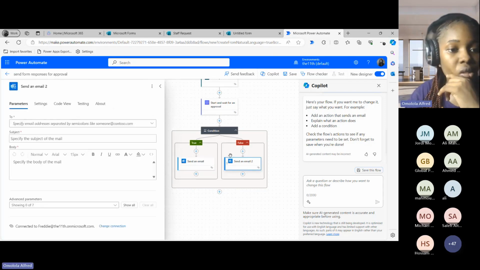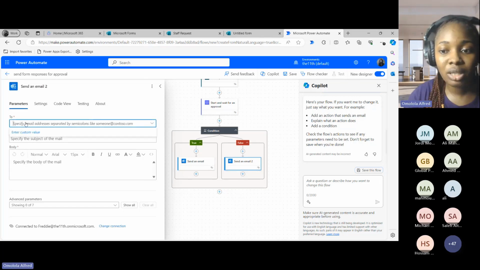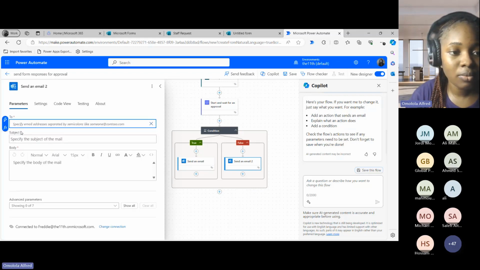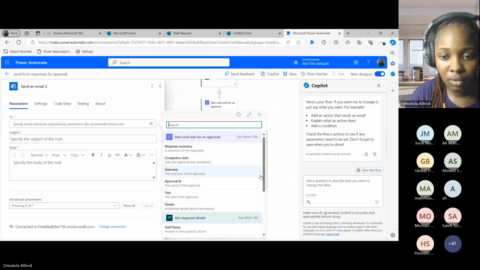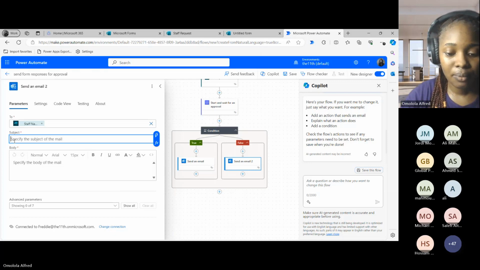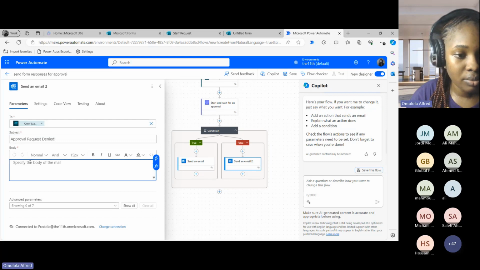So this is if it is false. Let us assume that the approver has decided to reject this. We can just come here and say to, enter custom value, to the staff name. The subject is approval request denied. So that's the subject of the email.